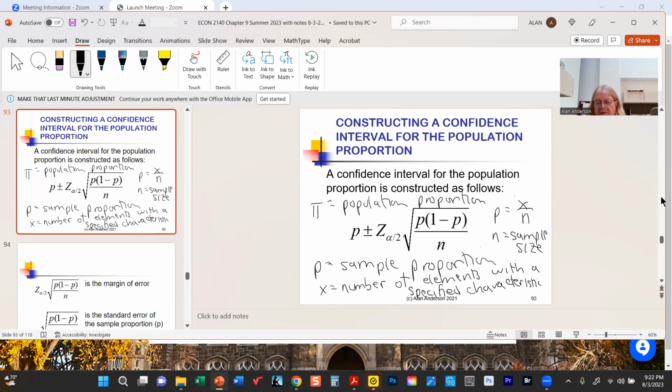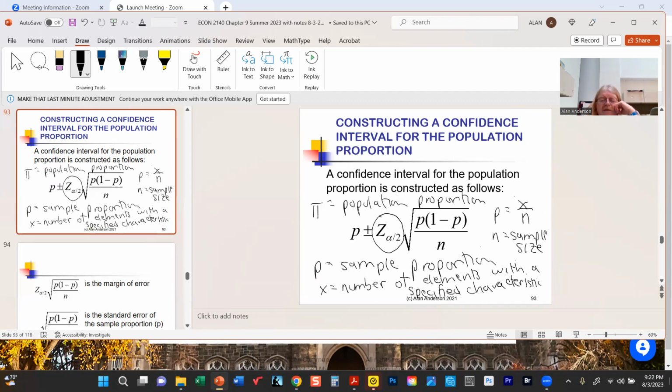Now, here's an interesting twist. Unlike with the mean, the proportion only follows the normal distribution. We will never use the t-distribution for these cases. That's because what we're doing here really follows the binomial distribution. You recall from an earlier chapter that as we keep increasing the number of trials, the binomial distribution converges to the standard normal. So we can use the standard normal as long as we have a reasonably large number of trials and get a good answer. T will never come into this.